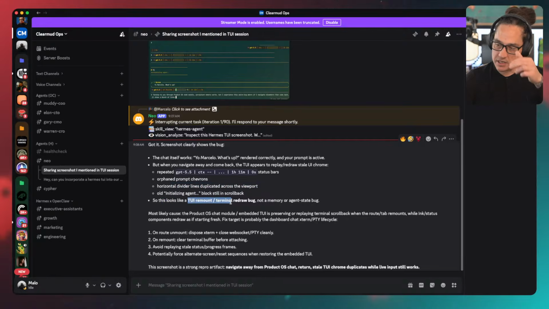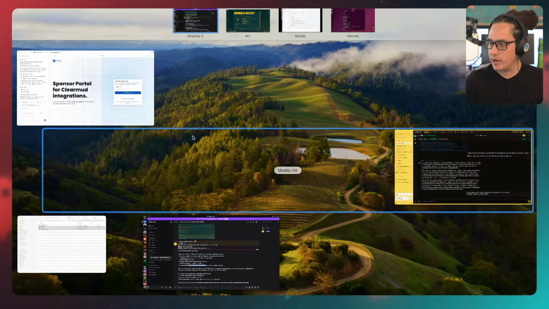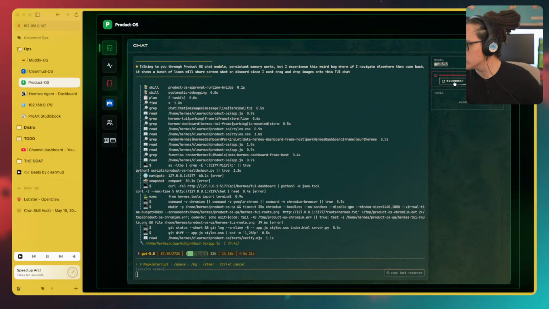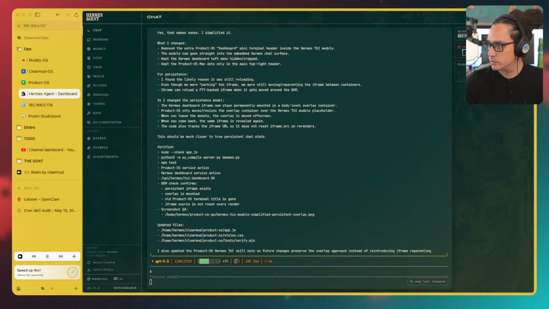Okay. That must have been my persistent memory request that is causing that, because when I originally incorporated this into Product OS, every time I popped into chat or popped away and popped into chat, it would have to reload chat essentially. Interesting.